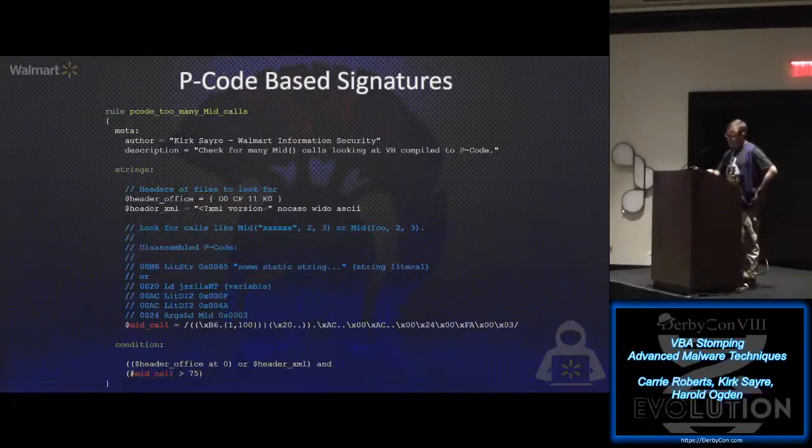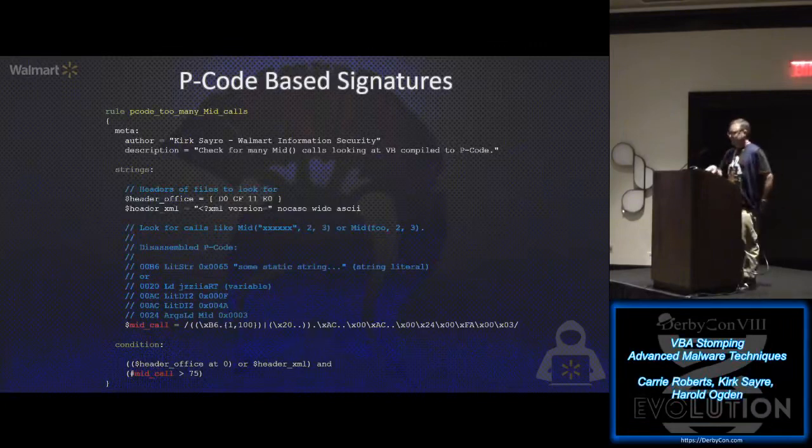So we see down here inside the comment, whenever we're writing these signatures, we rely heavily on Dr. Bonchev's P code dump tool for disassembling the P code. His disassembler provides both the readable disassembly output plus the raw bytes that correspond to the disassembly lines.